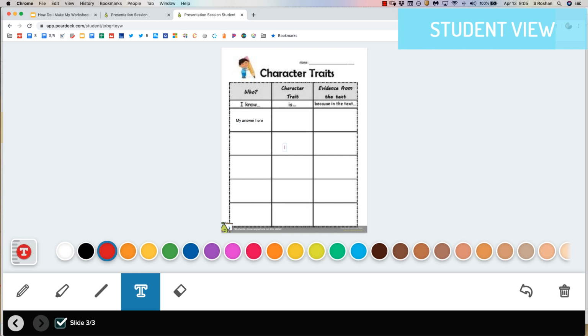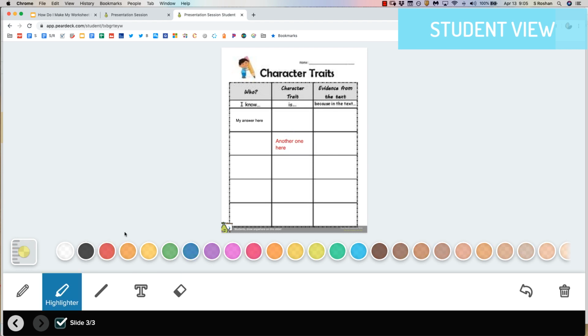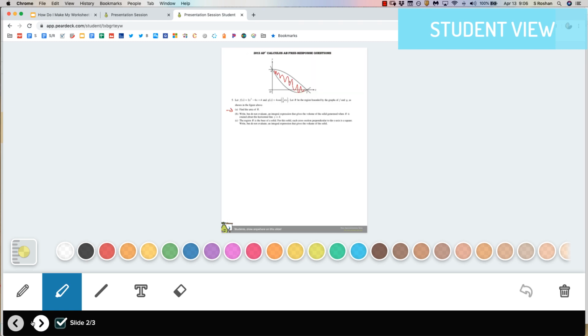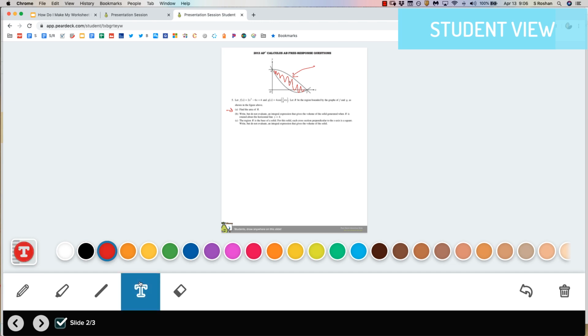Like that, and then I can change colors like that, and then students could fill out the chart, and they can also highlight if they need to, annotate, whatever, all right here using PearDeck. This would also be great if you are doing a diagram and you want students to label a diagram. So if this was just a labeling thing, I could obviously point out with just using my mouse, and then I can use a text tool to label.